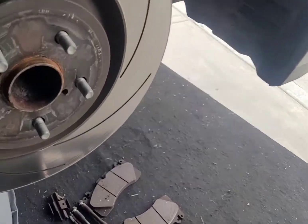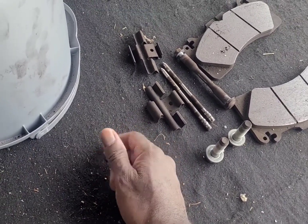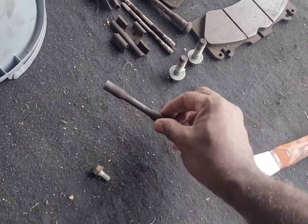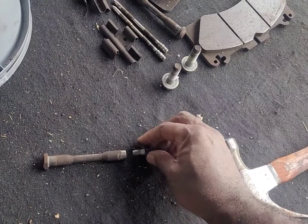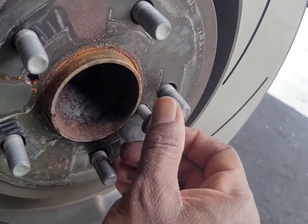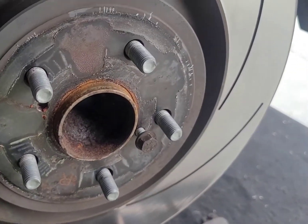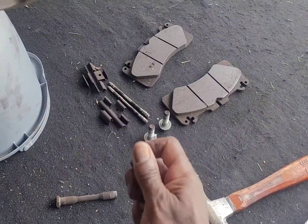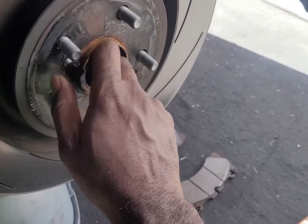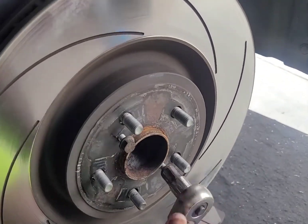I've got all my pieces laid out down here. This is a 13 millimeter bolt that came out of this retainer bolt hole for the caliper right there. With that, I found out — I just said, hey, let me try it — stuck it in here, put it in, and it bottoms out nice and neatly. So with the other side I did the same thing. I take this one out of the retainer and put it over here. Already got my 13 millimeter socket on here.